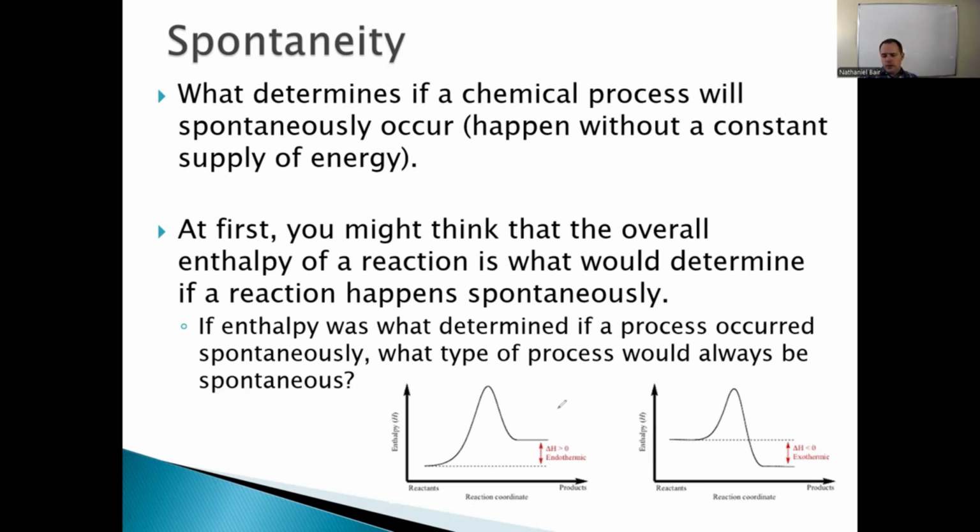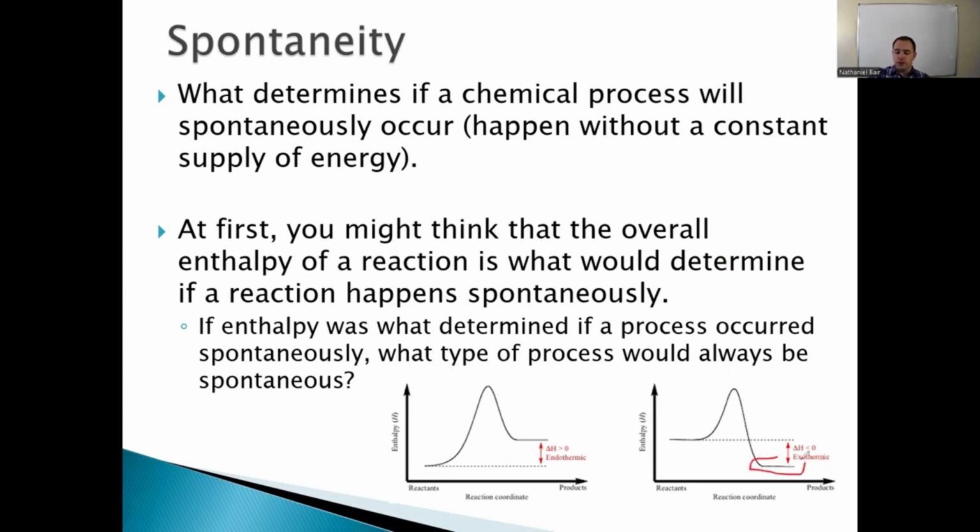So if we look here, this is an endothermic reaction. The products are less stable than the reactants. So why would the molecules want to become less stable? So you would think that endothermic reactions should never be able to happen on their own. And that's what it means to be spontaneous. You probably already know that. If you're spontaneous, the reaction is going to happen without any outside intervention, right? You don't have to put any energy in. You might think that exothermic reactions are spontaneous all the time. Now, if they have a huge activation energy barrier, their kinetics might be really slow. But we're not worried about that.